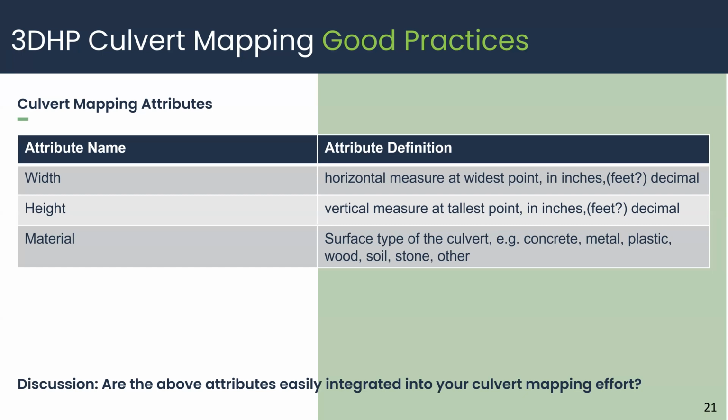And I think Jim G from Wisconsin kind of hit on it. Mapping of culverts can help to verify where we've put elevation breaching connectors that we are assuming are culverts in the elevation derived hydrography, and that goes into the 3DHP. So it's a reference for where culverts might exist, a verification, and it might assist our contractors in identifying those a priori when the EDH data are being produced. So it's not a mandate, it's not an expectation, but should your state or an agency start to embark on it, it's the idea of having a set of good practices that folks can settle in on to help with interoperability and the elevation derived hydrography derivation.